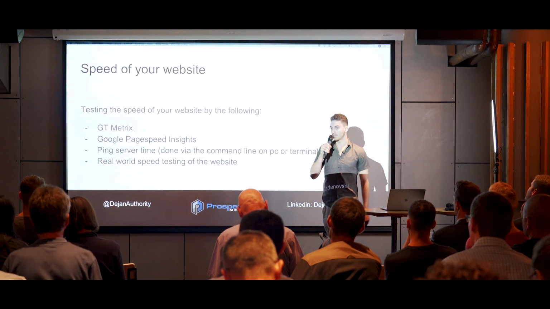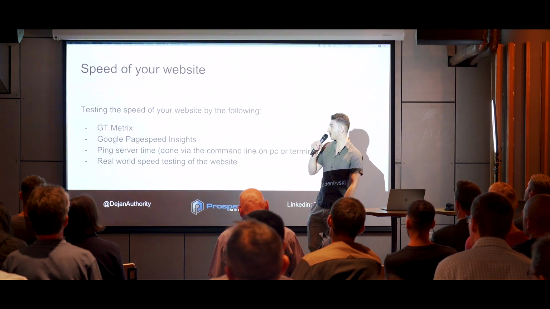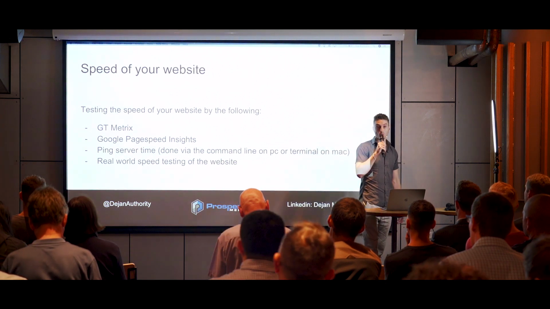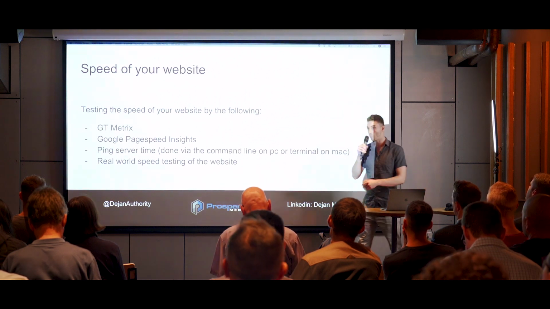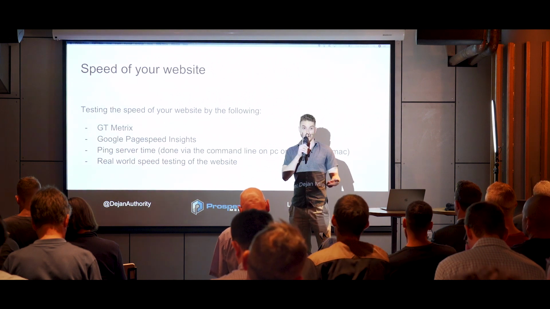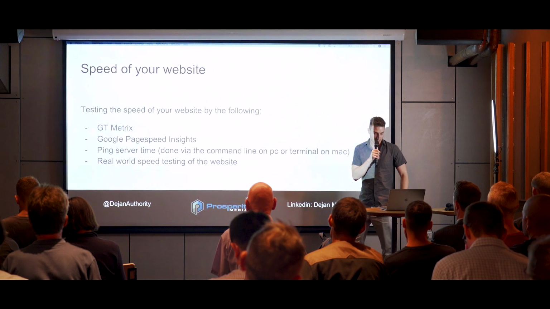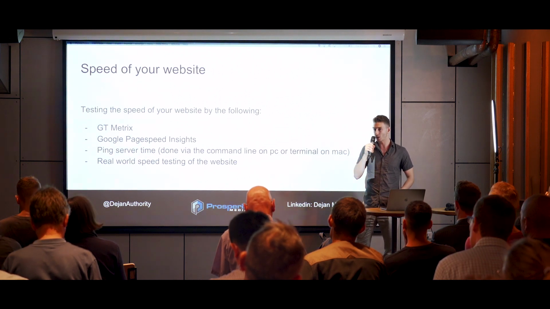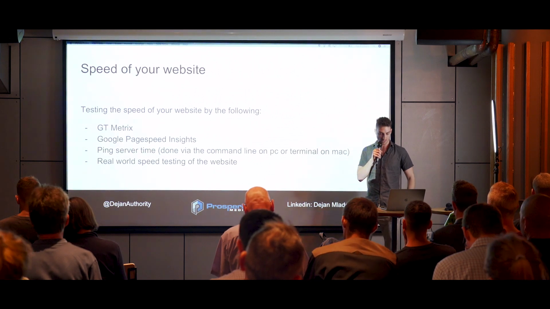How do we test the speed of a site? Few tools we can use. I like GTmetrix. It gives you a percentage grade score that you can pretty much run. You just plug your URL in, and it'll give you an output of the metrics on your site. It'll tell you what needs to be improved upon, whether it be JavaScript error codes, whether it be images being too large, etc. And it'll compare this to other sites on the internet. Roughly, you don't want your site lasting any more than 3 seconds. You want your site loading in 3 seconds.